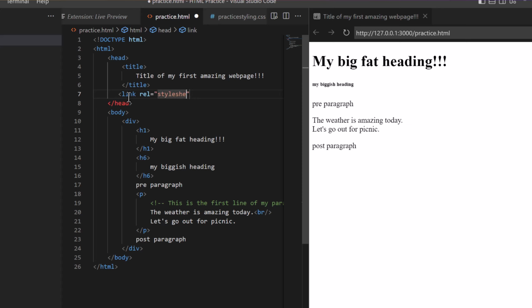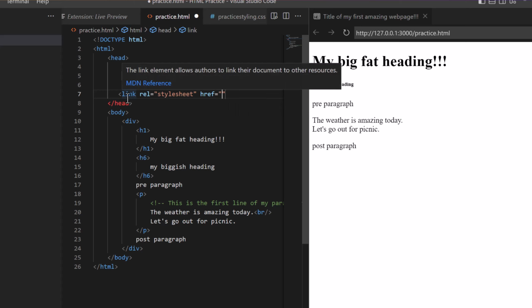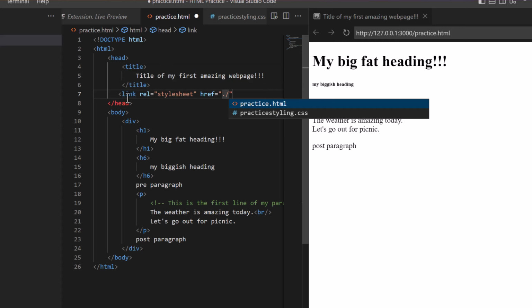I'm going to be defining a link to a style sheet element, which is available at the location. And since it's just right here, I do not have to specify any relative path, which I could do with dot slash or something. So dot slash means the current folder.